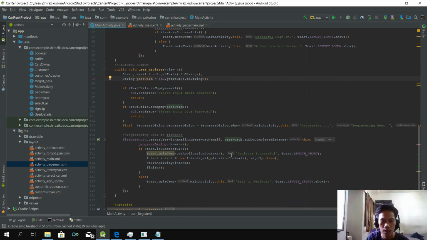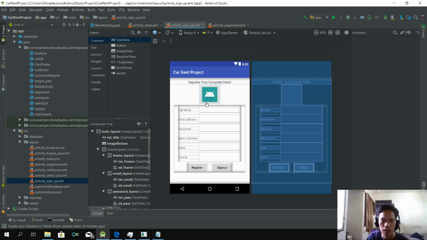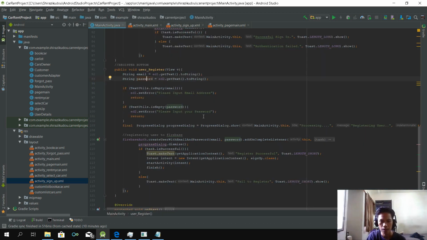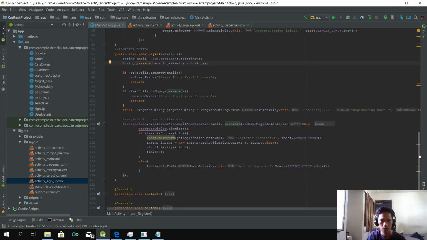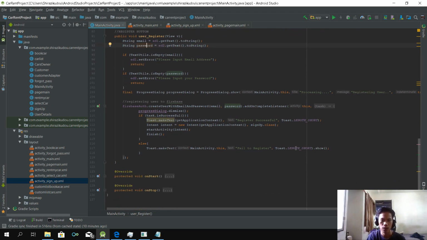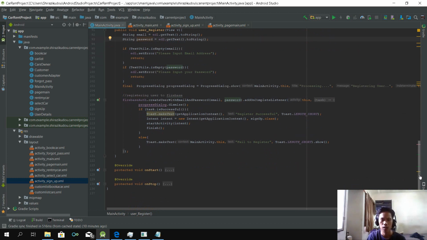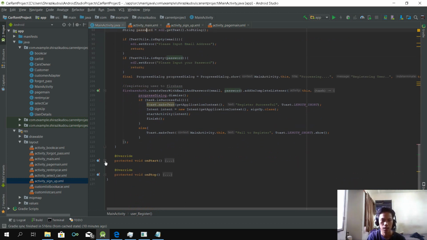Once it's successful, it will toast that register is successful and then intent to the sign up activity, which requires the user to fill in their details. Once it fails, it will toast fail to register.